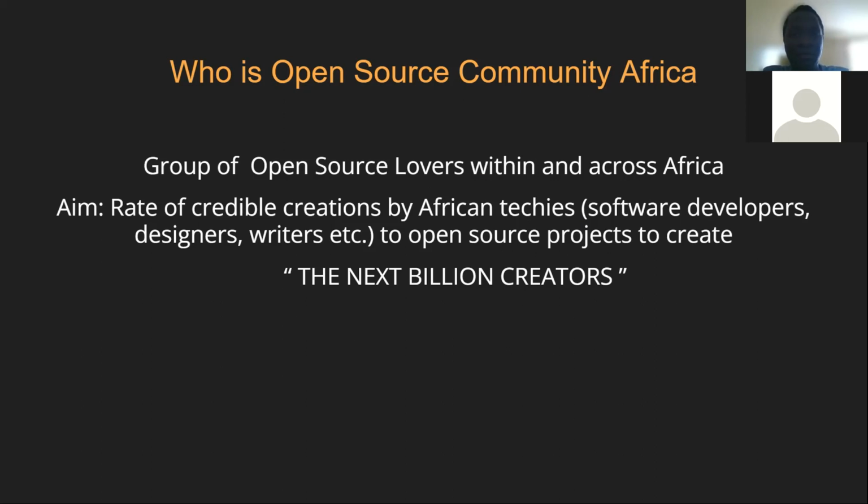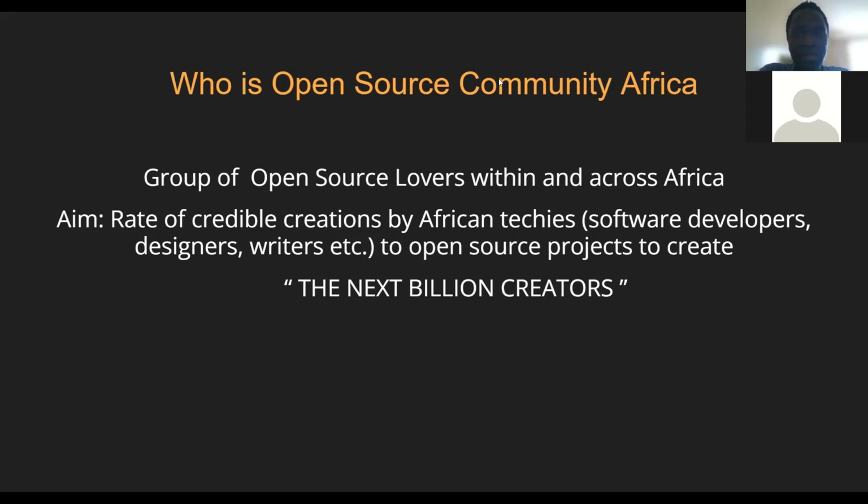And the main aim of why this community was brought up was to increase the rate of credible contributions to open source, and with that be able to make a generation of creators, people who are actually creating software and creating in tech and contributing. And one of the ways that they are doing this is through the chapters across Africa.